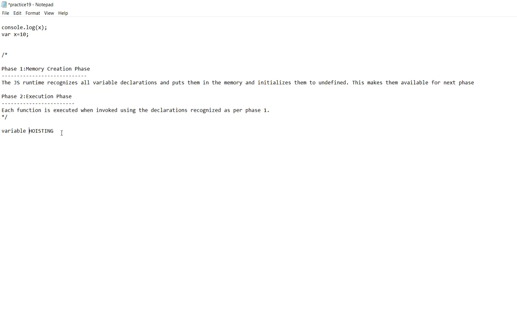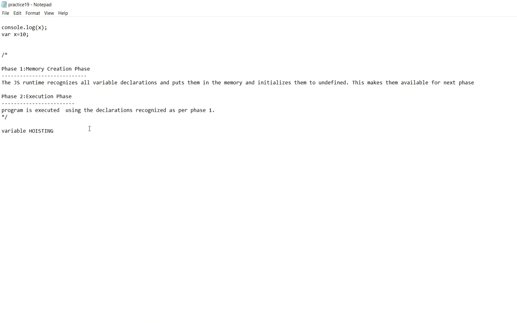It is that the memory creation phase recognizes all the variable declarations first, putting them in the memory, and then in the execution phase, when the program is getting executed, it uses the declarations as per phase 1. Okay.